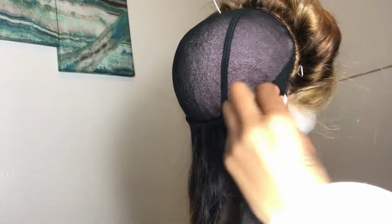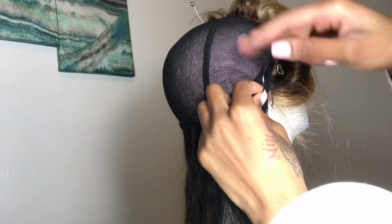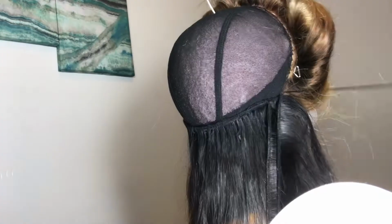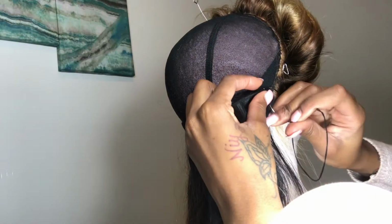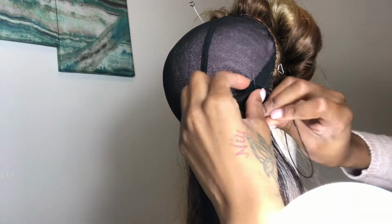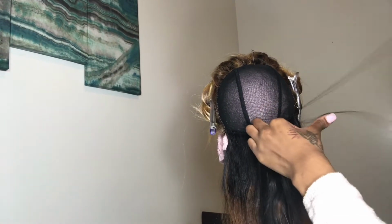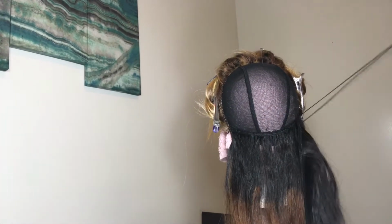So as you see me stitching, I knot three times on the side where it's flat. And then after I fold it over, I take the thread around the needle three times and knot it. And continue stitching very close together, because the closer you stitch, the flatter it'll be. And you see that motion I'm doing with my thumb? I like to stick my thumb on the track as I sew, because it makes it flat.